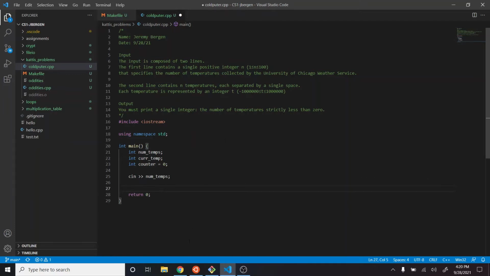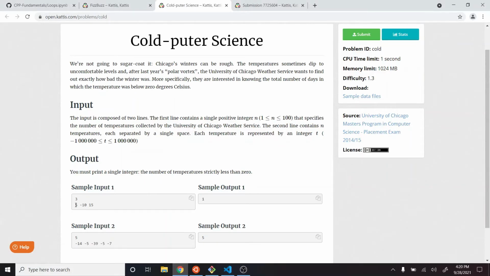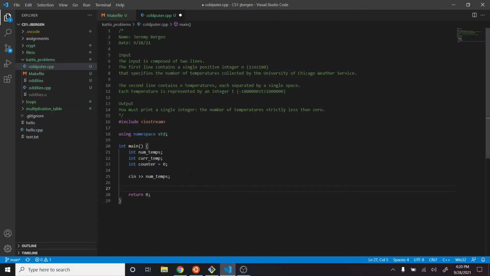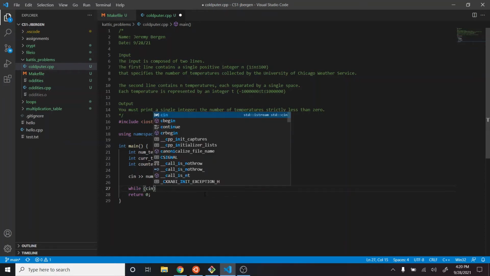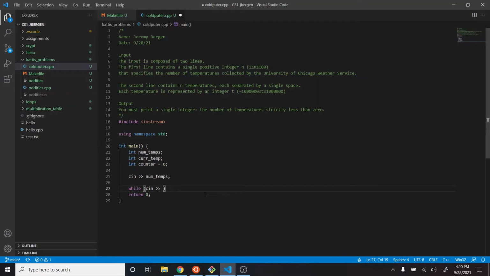So the example they had has all the temperatures on the line separated by spaces. And normally what we do is we do a cin var1, var2, var3, so on and so forth. But we don't know how many there will be, and we can't just dynamically create variables. So can we do this? And I'm not exactly sure, so let's see what happens. So when you do a cin, can we read in the current temp?